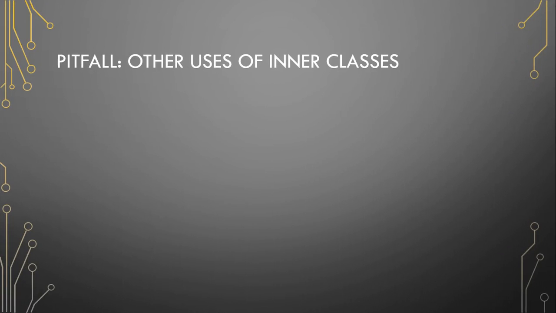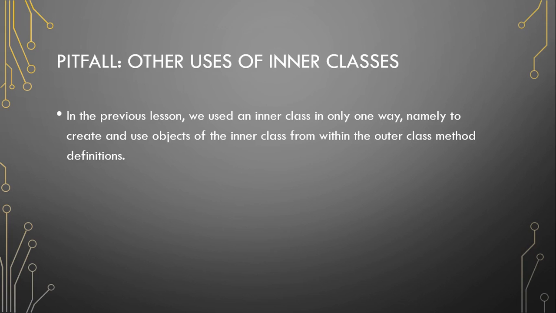There's a pitfall I'm going to caution you about in today's lesson, and there are other uses. In the previous lesson, we used an inner class in pretty much just one way, namely to create and use objects of an inner class from which the outer class can use definitions. That's about the only way we've used it. We haven't really made it publicly accessible.